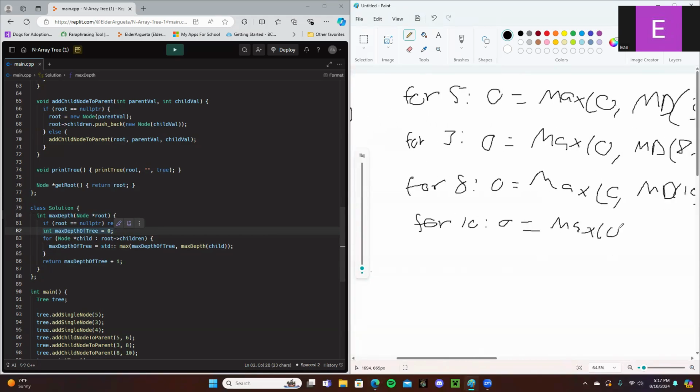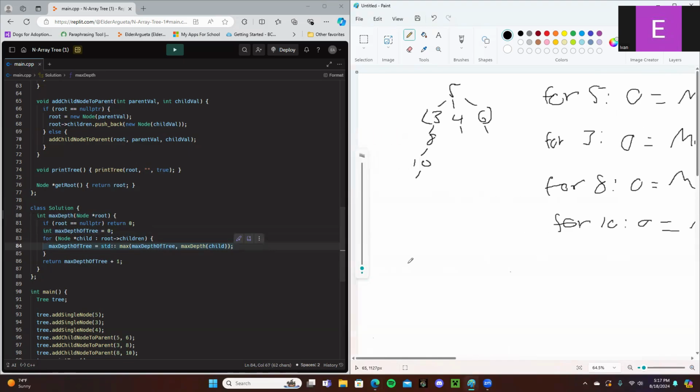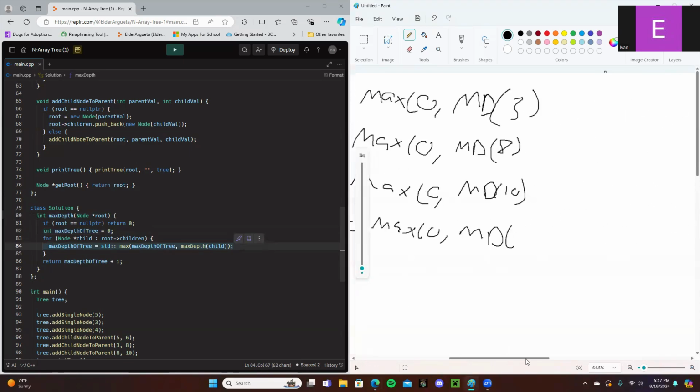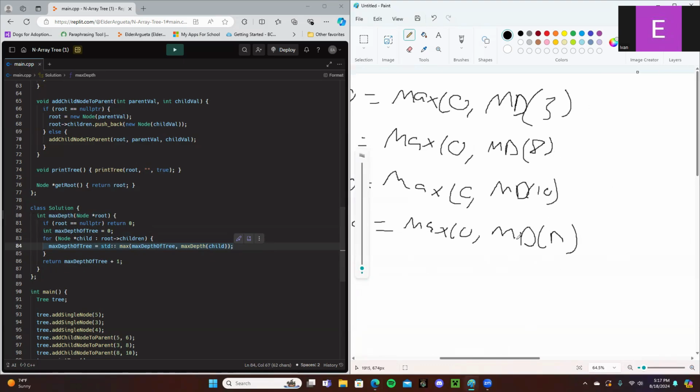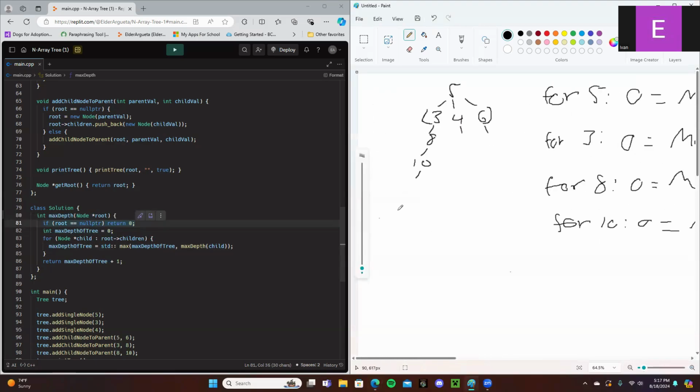Max between 0 and maxDepth of its children nodes. In this case, it would be null, so we just pass in null right here. Recursively check maxDepth of null. In this case, our current root would be null because there's nothing here.